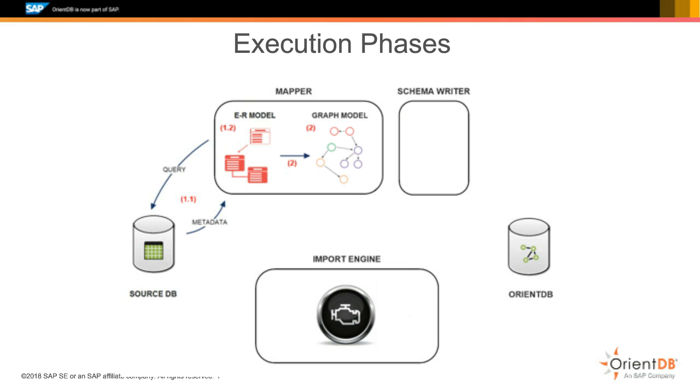Now, once that happens, OrientDB will essentially take the information that you've provided to it and then go back and start establishing a graph model to use the information. You're prompted to give it information about how you want it to behave, and I'll be describing that coming up in a couple of moments. So it takes the ER model that it established in the first phase and essentially constructs a graph model based on the requirements that you expressed when you were defining your job. And this is all done visually with a high degree of customization, as we were pointing out earlier. So it's taking that ER model and essentially transforming it into a graph model, which is really the secret sauce here to allow this to be done, all without you having to interact with this programmatically. It's done for you based on the preferences that you expressed during this design phase.